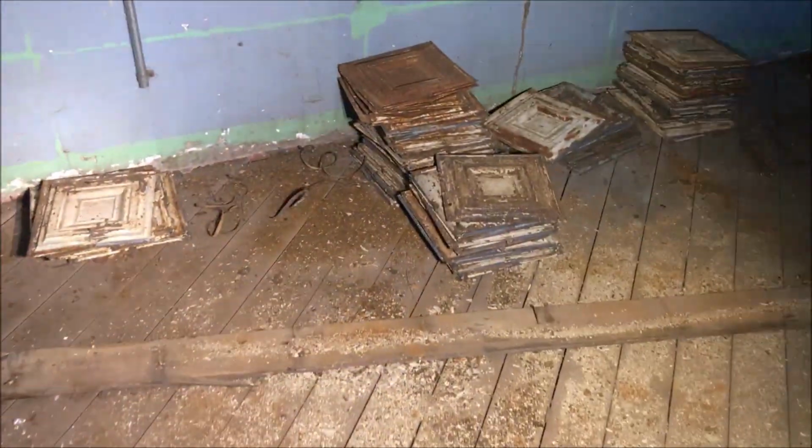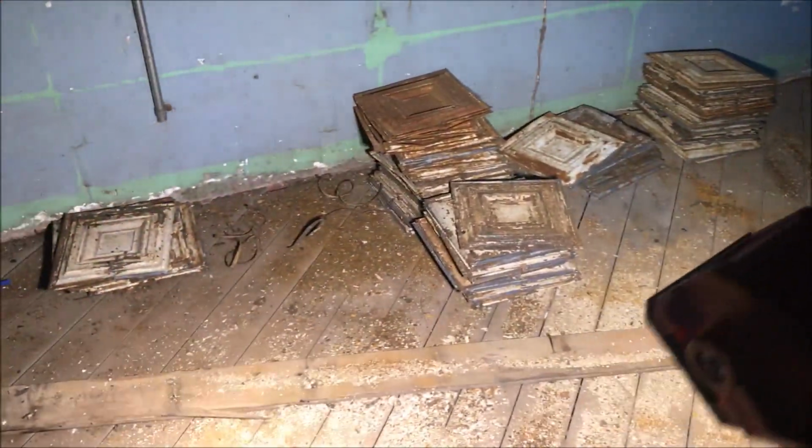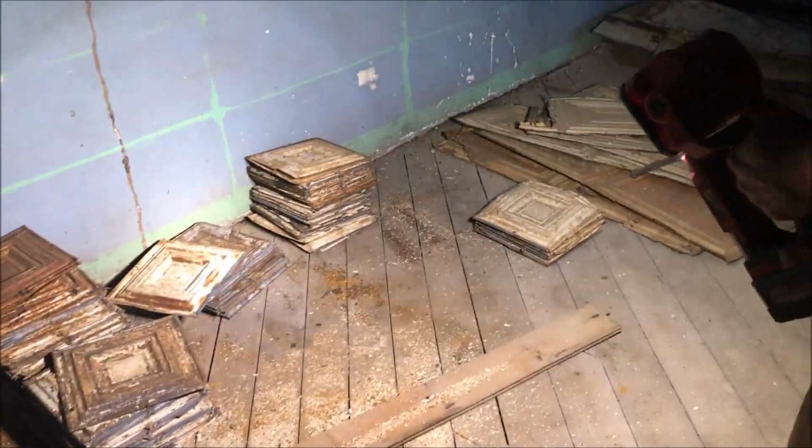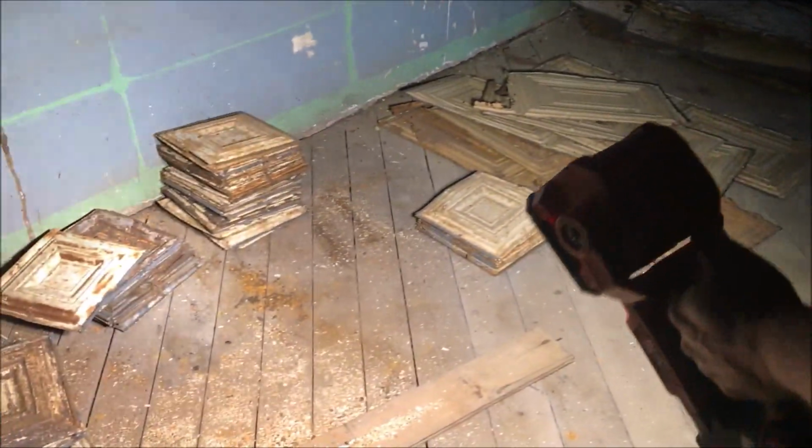See, I started cleaning all this stuff up and getting it right. This is my tile. I got one foot, and that's the good ones. These we need a little bit of work on. These we can probably still use. These, damn, we better cut holes in them to make them work. And then you go into this.